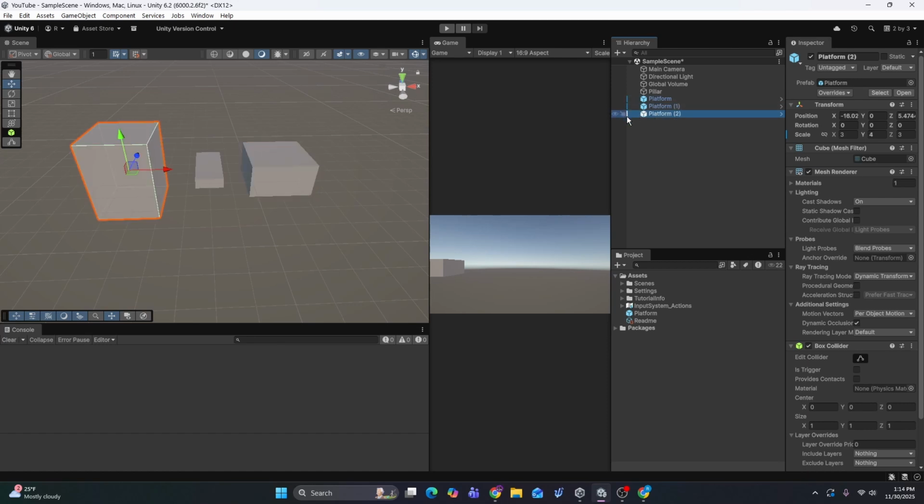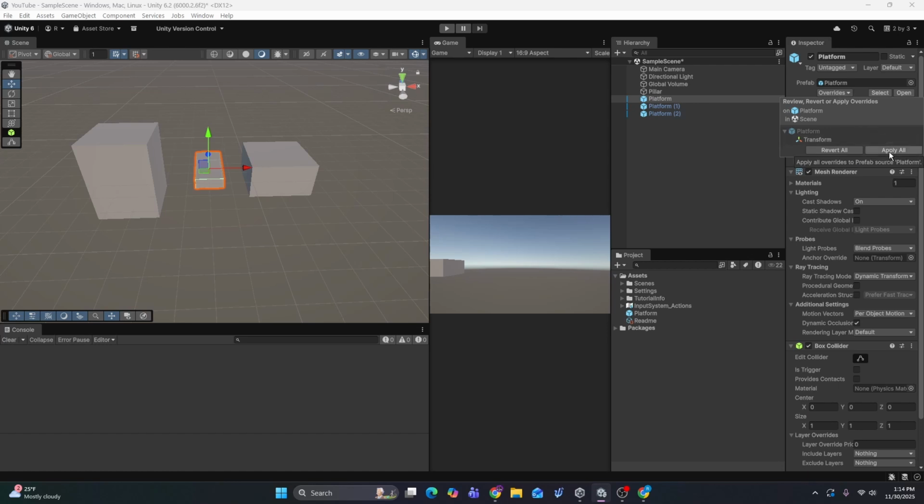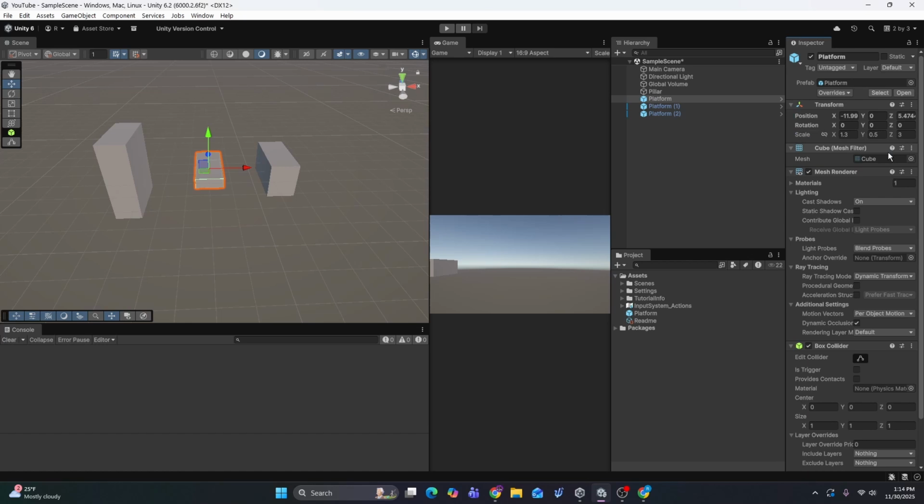Now you see this blue line? This blue line here is telling us that the prefab of this platform has been changed, and we have the option to override it. If I were to apply this override, it would then update that platform to everything else. So what I changed on here was, I think, the X. And on this one, I changed the Y. So then if I override that one and hit apply, anything with that Y is going to then change. This one also had a Y change. If I override that, now all of them are going to copy each other.